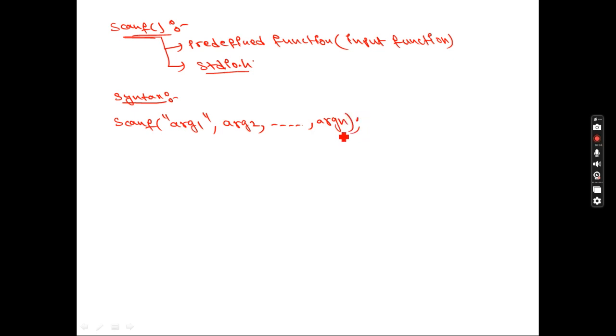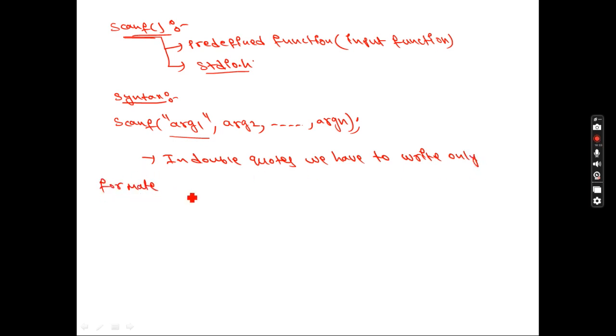Same thing we did in printf also, but there is a lot of difference between the double quotation here and in printf. So in the double quotes, what do we have to write? In double quotes we have to write only format specifiers.